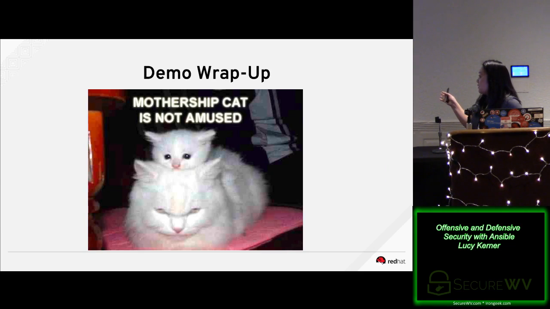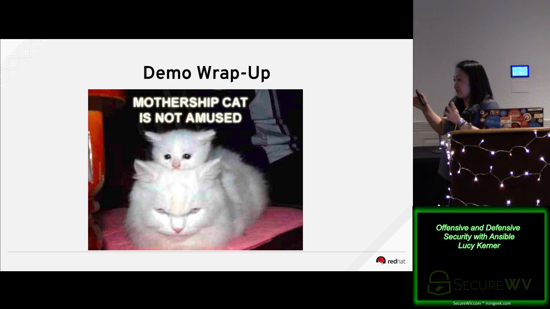So as you can see, Mothership Cat is not amused. The idea is that Ansible allows you the ability to blend in, right? You're not doing anything unique. You're using SSH, WinRM, that kind of thing, right? So Ansible is good even for the defensive side, with creating very simple playbooks to create that attack on the victim server.